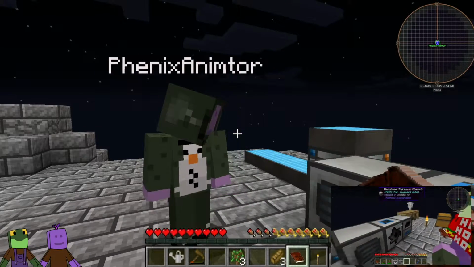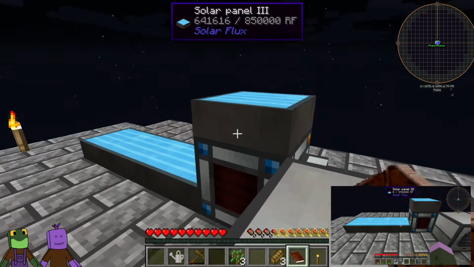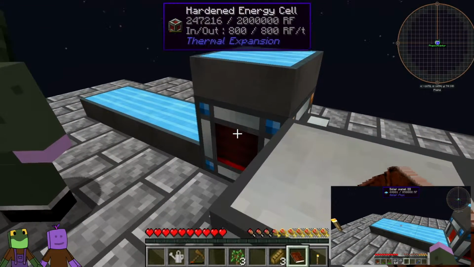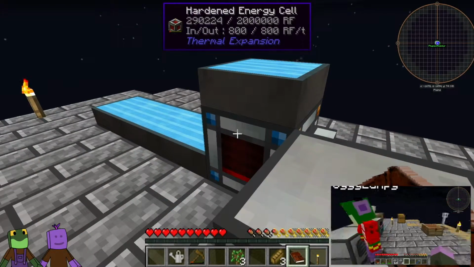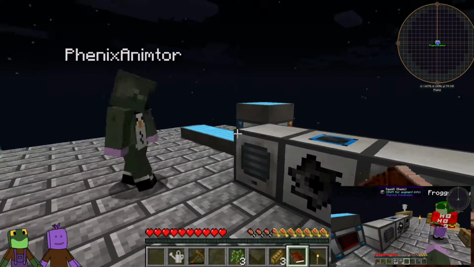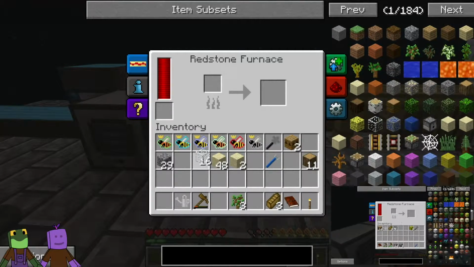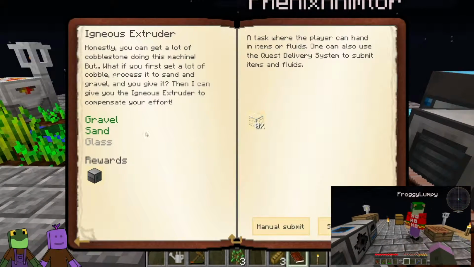Oh, really? That's fabulous. That is definitely good to know. And I noticed that you just popped this on top of the energy cell, and it's pulling power from it, transferring its power automatically, right? Correct. I've got 16 pieces of glass here now, so let's go ahead and finish this quest up.